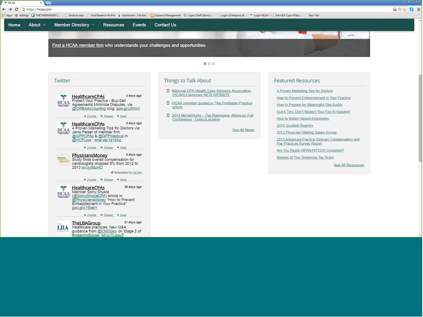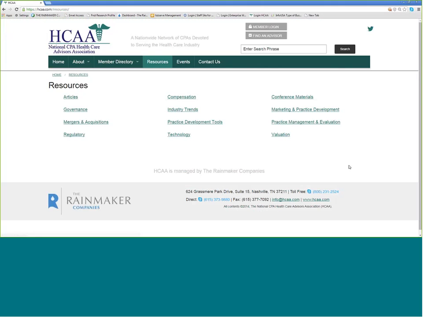And on the right, we have featured resources. This shows any article that has been marked as featured. And if you see an article on the website that you think should be featured, just let me know and I can change that. We can get it marked as featured and it will be showing up on the home page. You will also see at the bottom here, see all resources. This will take you to the resource bank. Just going to take a quick click on that, but we will actually be reviewing the resource link shortly. So let's go back to the home page.